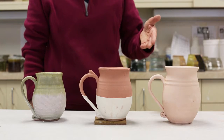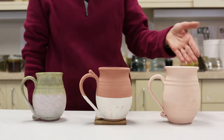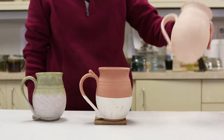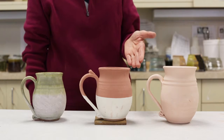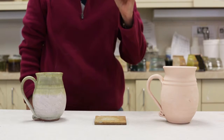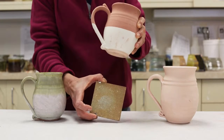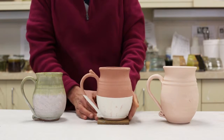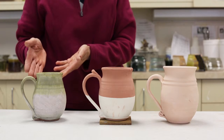These are the 3 stages of the pots that we worked with. We have the bisque pot that's been cleaned and waxed and ready for glaze application. This is the bisque pot with the glaze applied. It's been wiped off the bottom. Any glaze that was on top of the wax is wiped off and placed on the waster, ready to go in the kiln. And here's your finished pot. Come out of the kiln, ready to use.